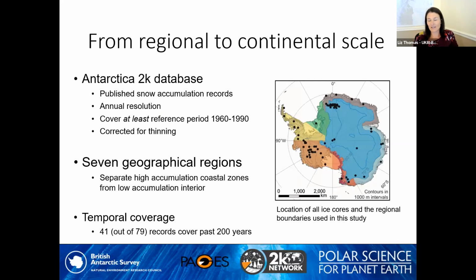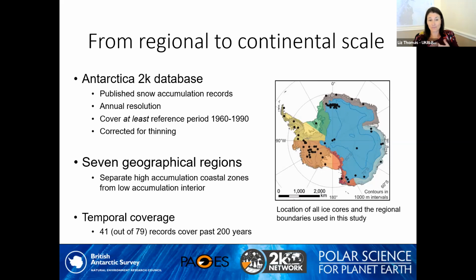And so then the next logical step for me was that I couldn't just answer this question with the data that I had. I needed to bring in as many other records as were available. So as part of the work that I've been doing with the PAGES 2k network, we set about bringing together all of the published records. So this was building on some of the existing compilations, but we had the advantage now of being able to incorporate a lot more low elevation sites, and particularly all the new records that I've been collecting from the Antarctic Peninsula.